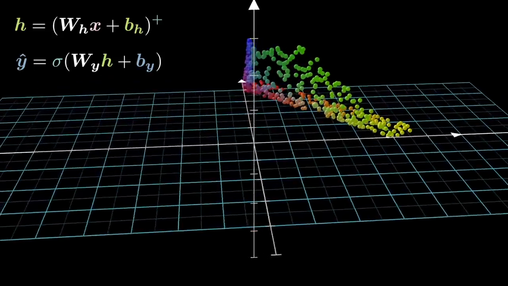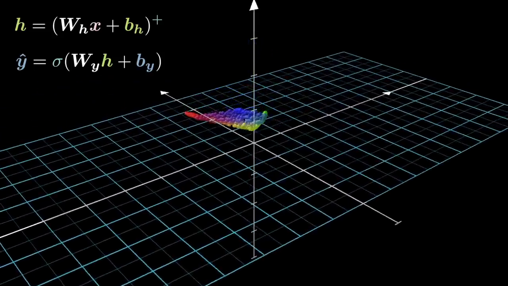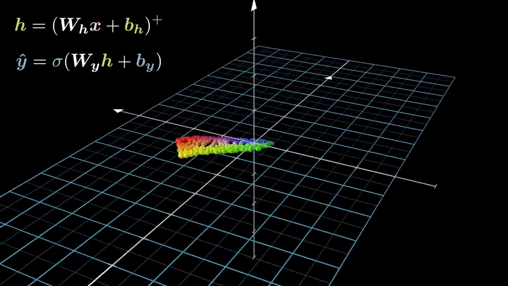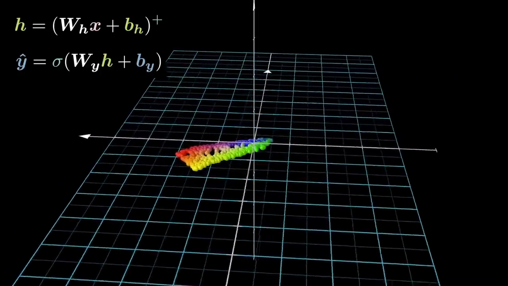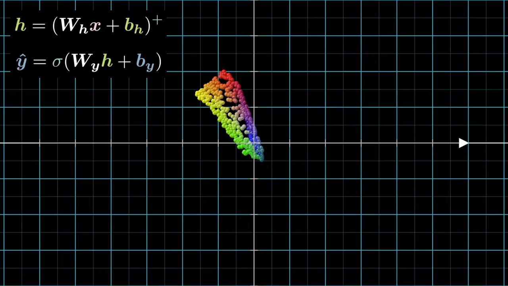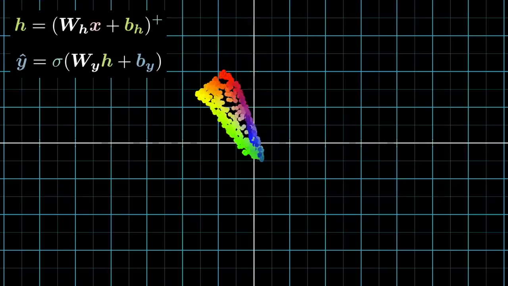And now we do another linear transformation back to 2D and add the bias term. Notice how this blob is completely different from anything you could get with a linear transformation. This once again shows us the importance of the activation function, helping us model non-linear decision boundaries. Now let's take a look at the same animation except going directly from the first layer to the last layer.